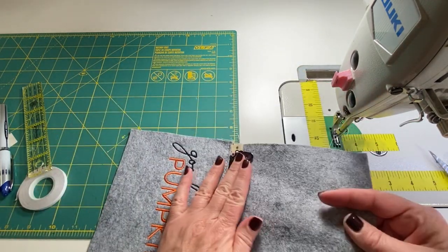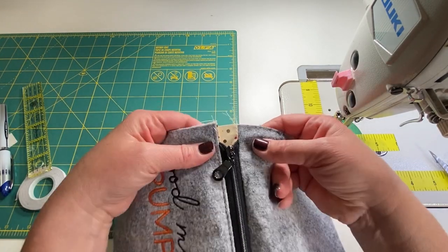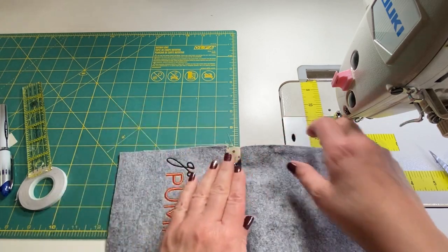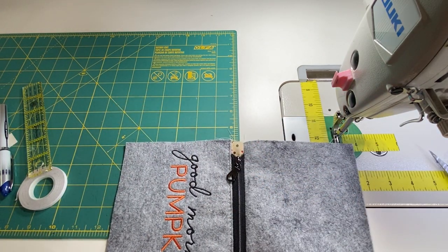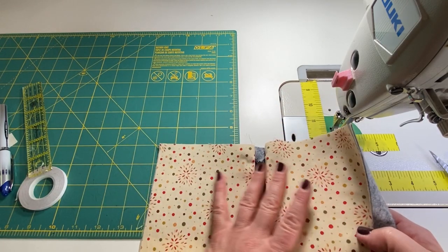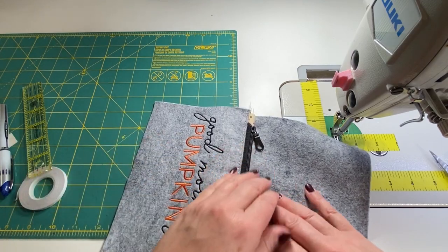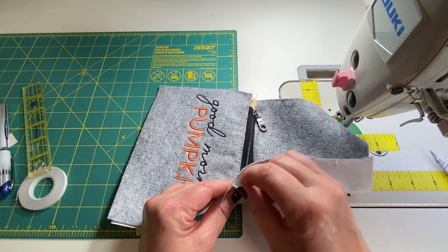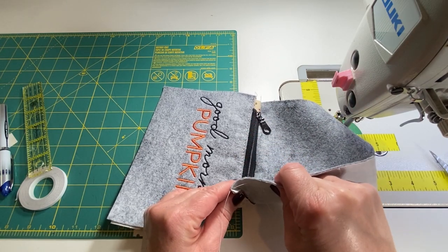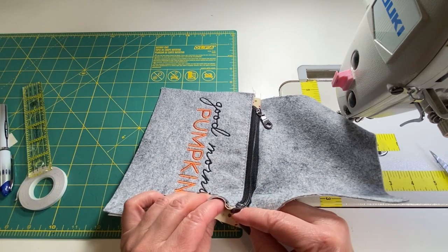I'm going to rotate it. And you can see that it is identical. And now we want to top stitch alongside this side of the zipper, and all the linings, all these to the left. We don't want to catch them. And we want to make sure that this, which is the seam allowance, is caught under the exterior piece, just like we did on this side. You can see it was caught underneath there.